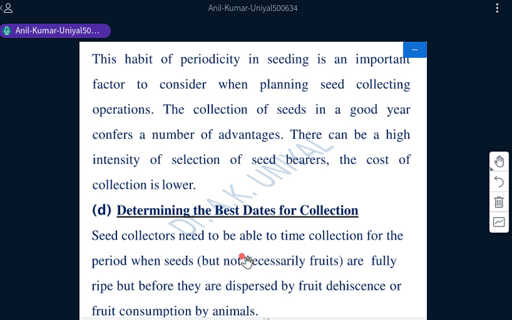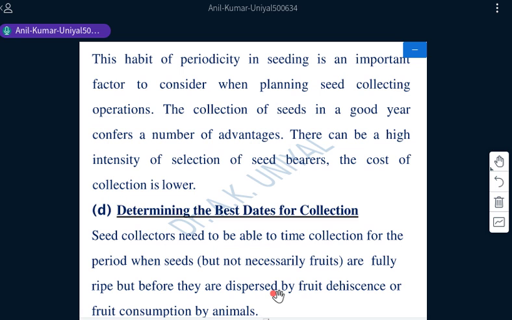Seed collectors need to coordinate collection for a period when seeds are fully ripened, but before they are dispersed by fruit descent or fruit consumption by animals or birds, etc. So it is again an important factor in making the appropriate timing of seed collection.